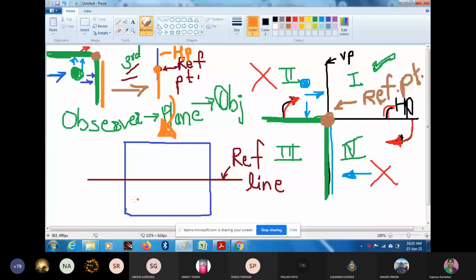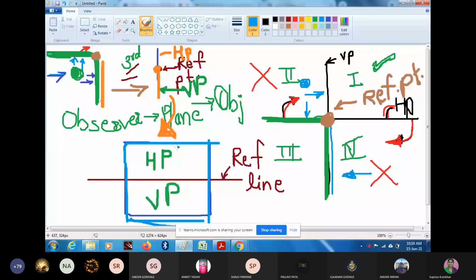Below the reference line there is a vertical plane, and above the reference line there is a horizontal plane, remember, okay? And after turning it towards us, we are getting like this, okay? And this is according to third angle method of projection.